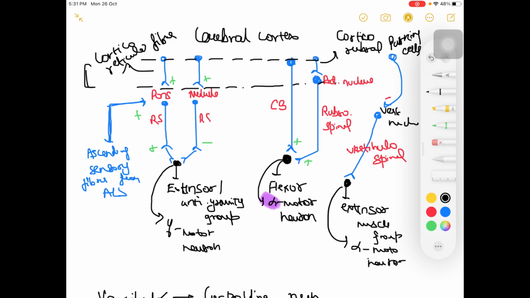Now with this basis we can now understand the tracts, lesions and various problems that can happen if something in these pathways pathology happens in between them. So now I will make another video for explaining you the lesions and the problems which can arise in them. But first you need to understand these ascending and descending tracts. So descending I have explained in video, and ascending I have uploaded already a video on ascending, which I have uploaded the link in the description and the video itself. So please do watch that before understanding the lesions.